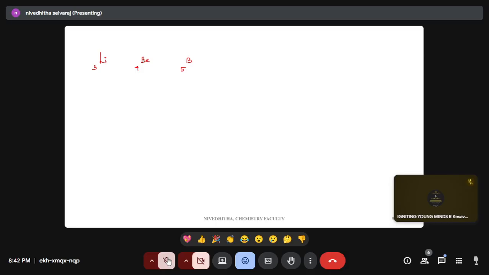Okay. Why so? Beryllium has completely filled state, ma'am. So it has more stability, ma'am. So it requires more energy to remove the valence electron, ma'am. So you're telling me that as far as beryllium is concerned, it has a completely filled configuration, so removing an electron from a completely filled configuration is difficult. Am I right? Yes, ma'am. Okay, fine. So could you please tell me the order? You have to arrange these elements in a particular order, either increasing or decreasing.